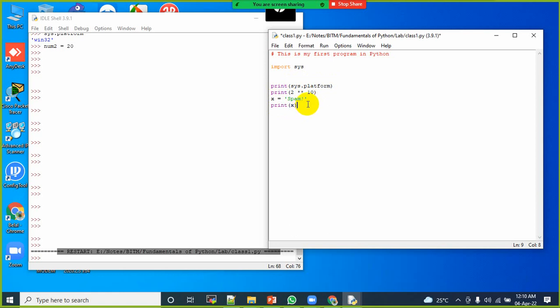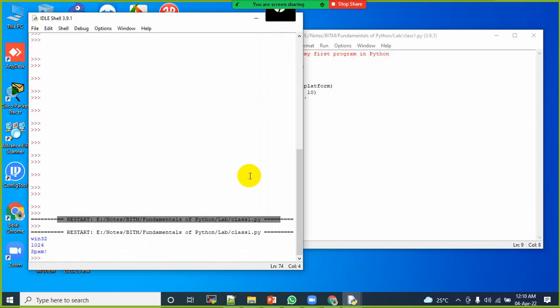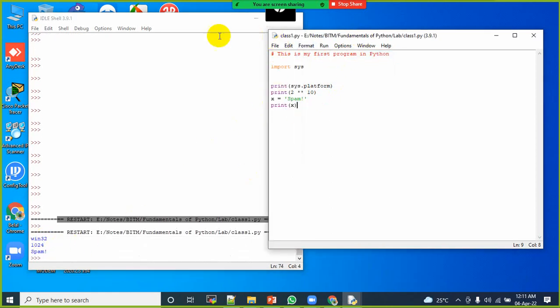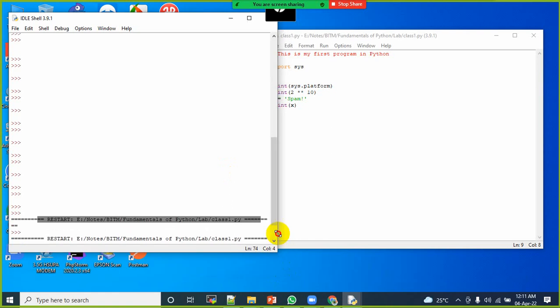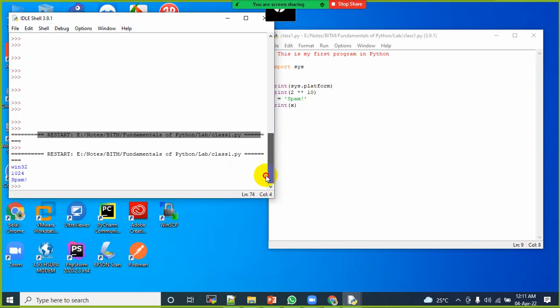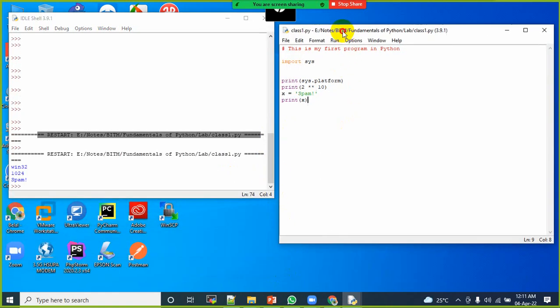Okay, then control plus s. The script or program will be saved in the specified directory, then just run. Then you see that's your interactive prompt. That is your script.